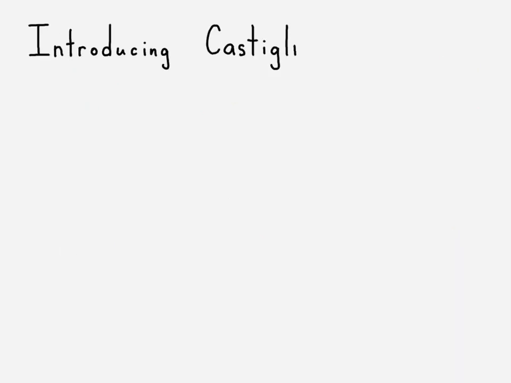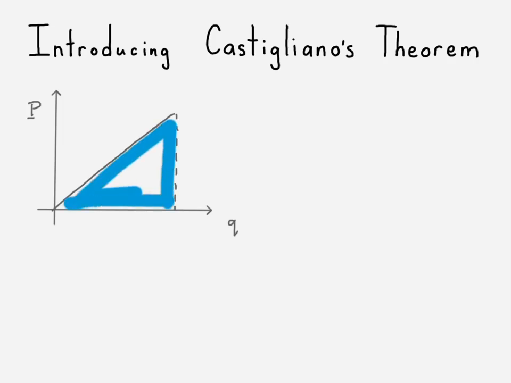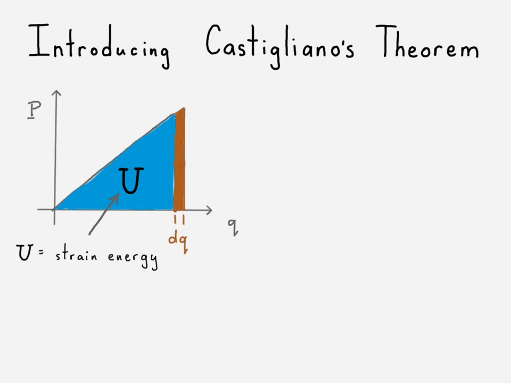All right, so we're going to go ahead and introduce Castigliano's theorem. You could also use the principle of minimum potential energy. That also works to give the equation that we need to work with, but we're going to use Castigliano's theorem, because it's pretty straightforward. Let's say that this is the strain energy that we have under the curve. It's a force displacement curve, like you were pulling on a spring, linear, because that's the main assumption we need. We're just going to say the area under the curve is our strain energy, also written as potential energy, if you might remember back in dynamics.